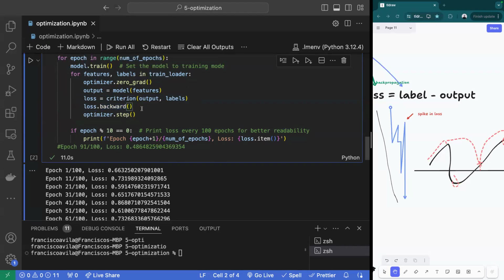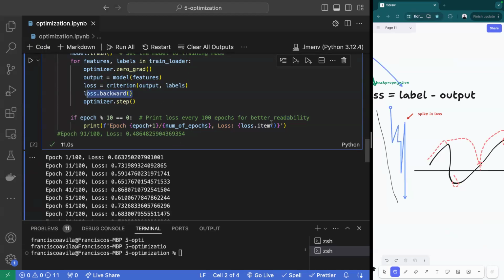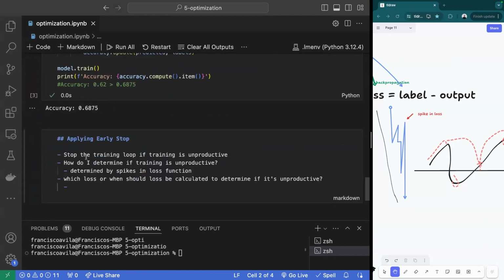But I don't want to keep track of my loss per se before the backward step like I am here. Here I am keeping track of my loss before the backward step, right? I want to see what my loss looks like after the backward step, because I want to see those weights and biases already applied. So I should look at it after the backward step.